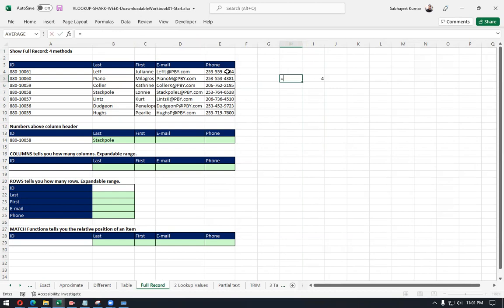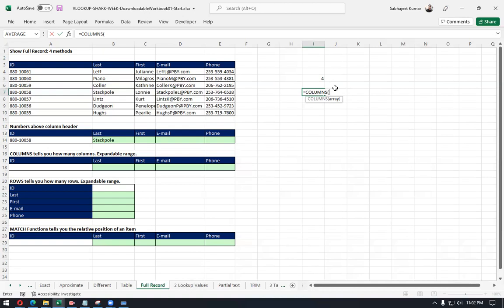And notice again, when I say COLUMN, it asks only for a single reference, not multiple references. But I have another function, which is COLUMNS, not COLUMN. It takes an array, which can be multiple ranges or tables, or a single range. So it's a different thing. Now you will understand the story behind the dollar.